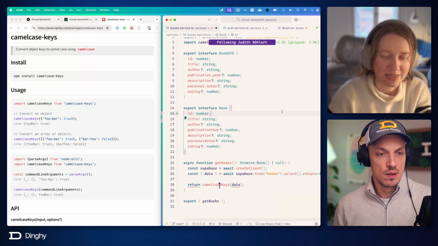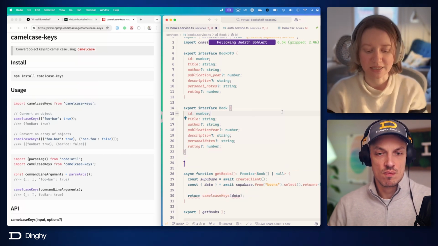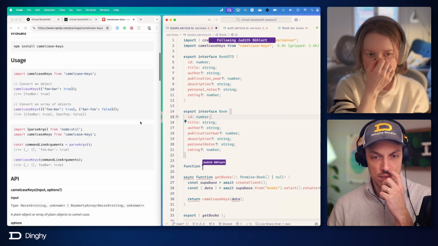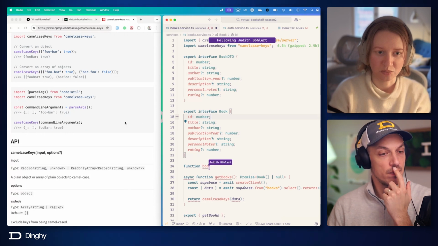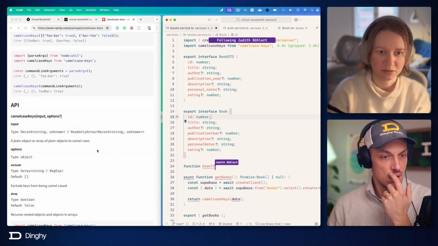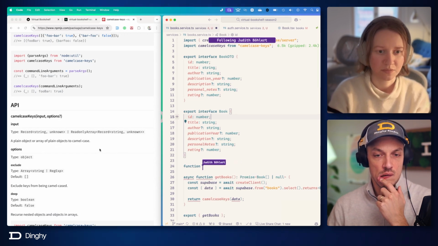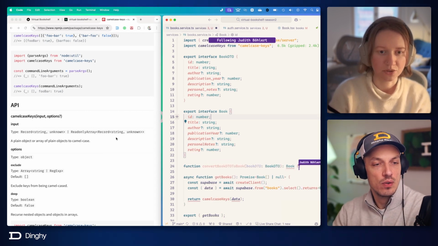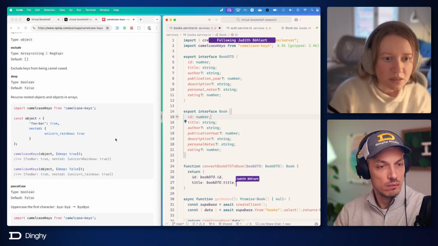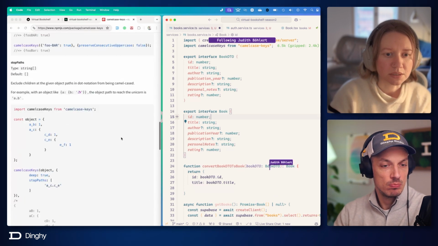So in a way, it makes sense that it doesn't know whether what we get out of this part here is actually a book. So I'm kind of, to be honest, inclined to write a function that does that for us. Something like bookToBookDTO. I'm sure Copilot will just do its magic. Well, now it refuses. So what do we need?